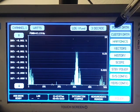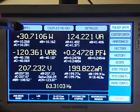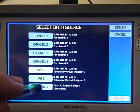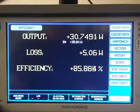The last thing to show you was power efficiency. And so I have set everything into groups. I've got channel 1, 2, 3, and 4. You know about VPA 1 and 2. But then the last thing I can look at is efficiency here. So what we're doing is we're looking at the 110 in, and then we're comparing that to the 3-phase, 200 volts out. And we're showing an efficiency of about 85%.